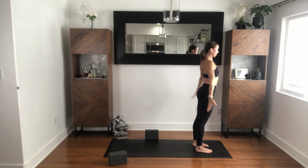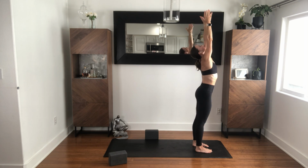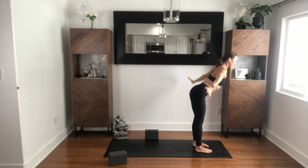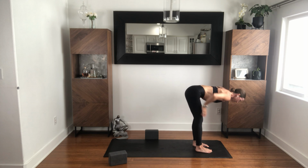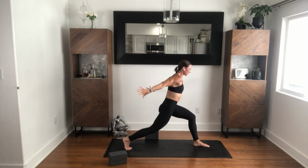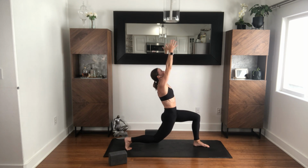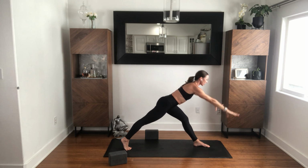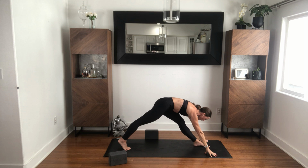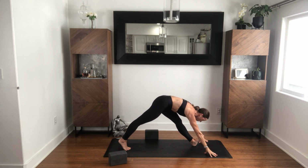Inhale, rising up. Exhale, forward fold. Halfway, inhale, right foot steps back. Big bend in the back knee, pull the feet toward each other, rise up for a crescent, squeeze the right glute, and then bring your hands down, blocks or onto the floor. Straighten the front leg. Consider picking up the front toes today. Consider it.